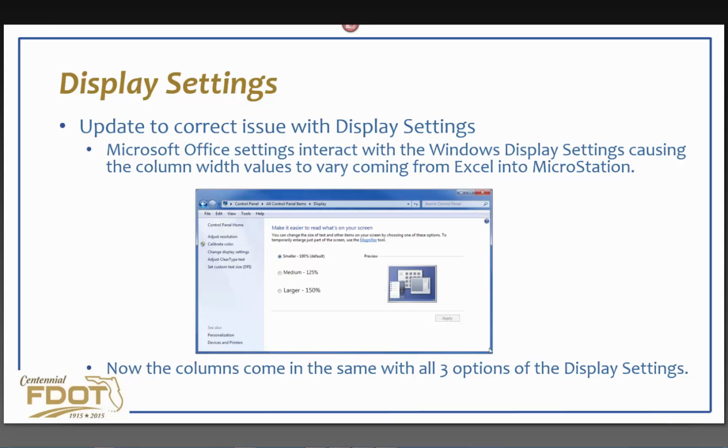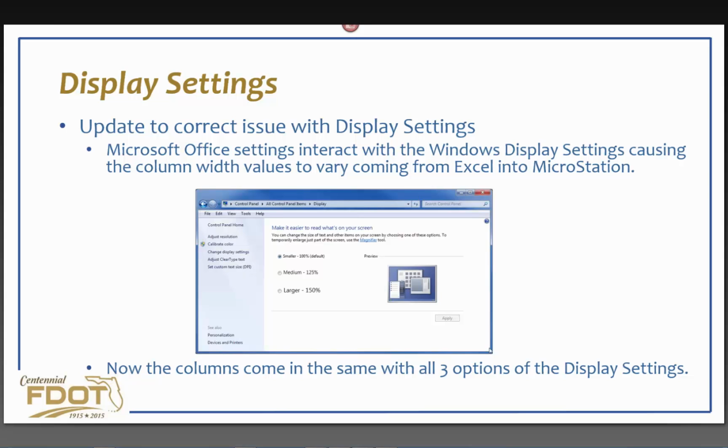It took us a while to figure out why this was happening, but we've addressed this issue now, and the columns will come in the same no matter which display option I use, smaller, medium, or larger. So hopefully if you've seen this problem before, now you know what it is, and once you start using the newer version, 1.1.10, this issue will go away, and you'll be able to use our templates exactly as they are.